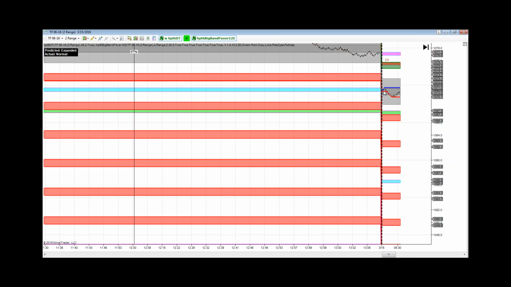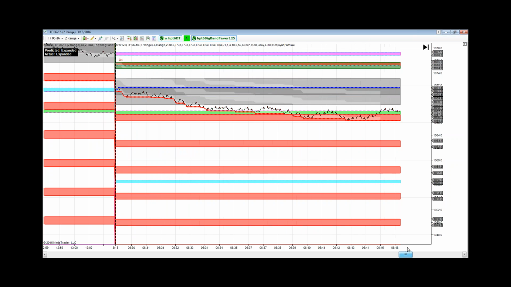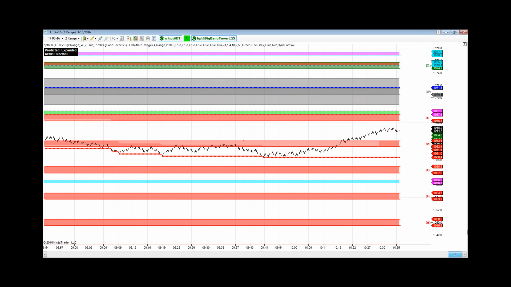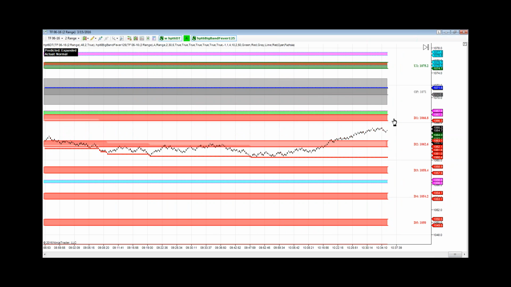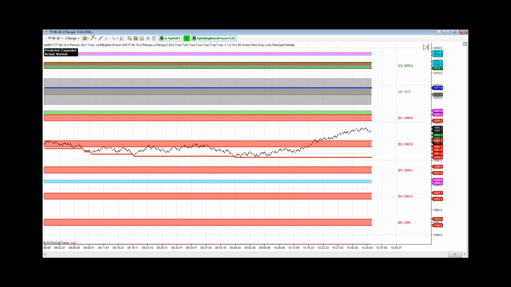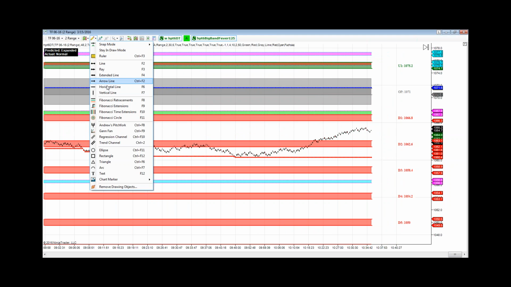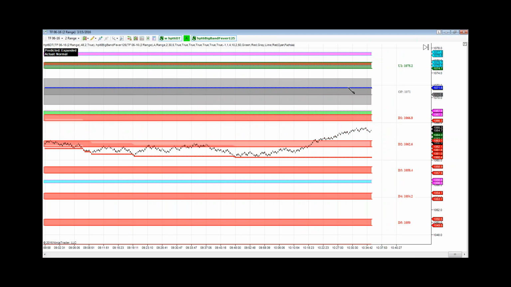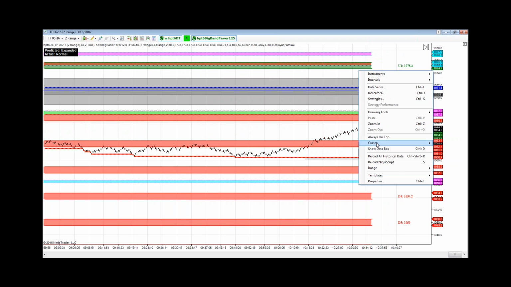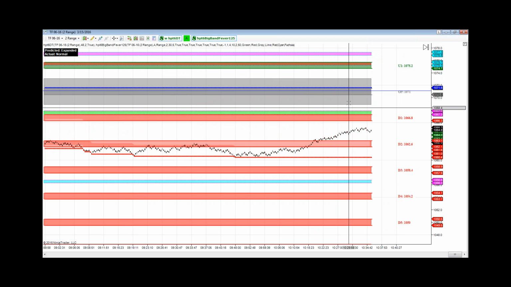And of course, then you'll know what the OP is right off the bat as well. Okay? Because the OP will show. If I scroll all the way over here, I get my OP number. Let me go ahead and put my horizontal line in because that's what I like to use, as we showed everybody. So I put my horizontal line here at the OP. I should have had a cursor. Let me get that. 1070.75. All right, that's it.